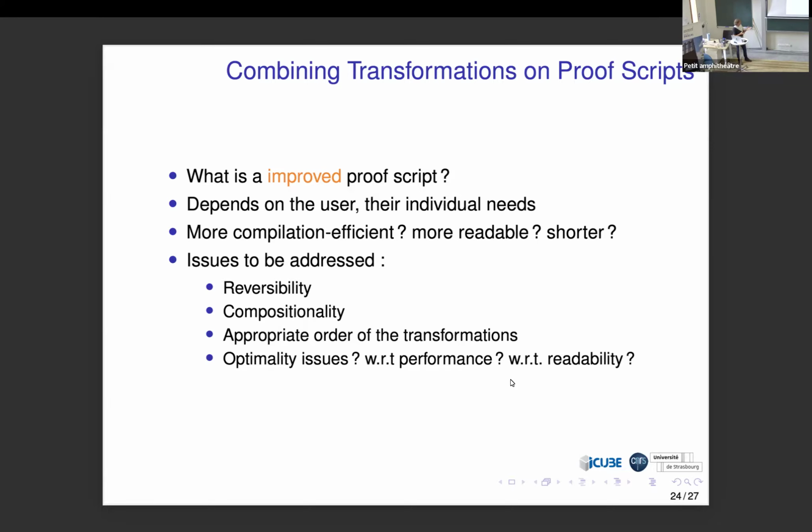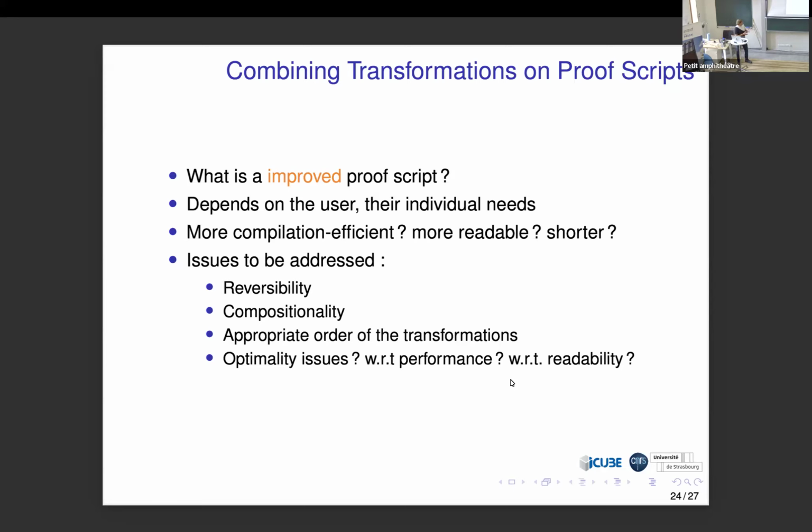Of course, if you take a transformation about the structure and a transformation about the explicit naming of the variables, it will be fairly easy. But for other transformations, it might be a bit more complicated. You have the issue of the appropriate order of the transformations.